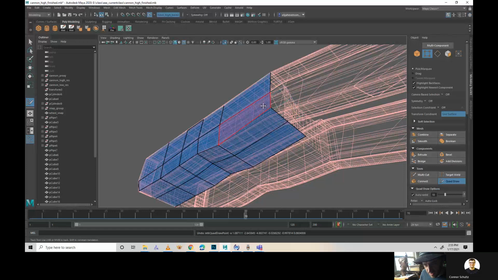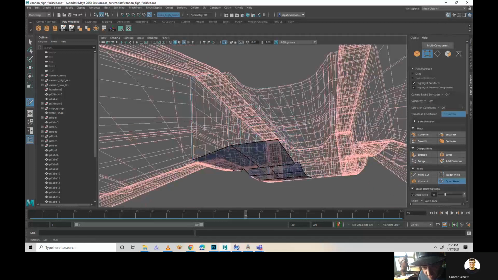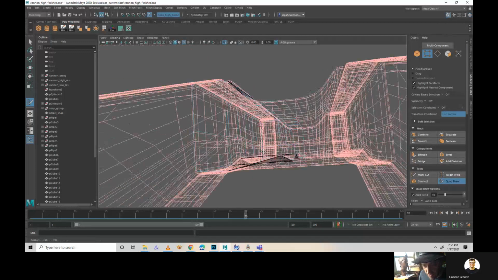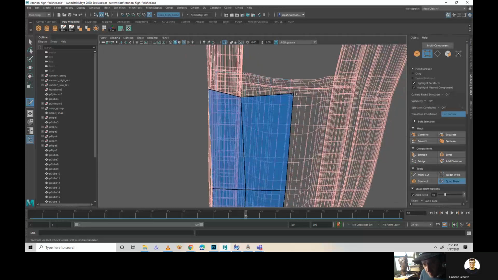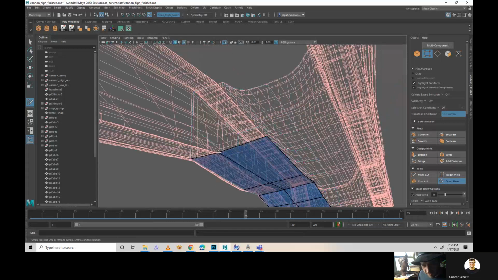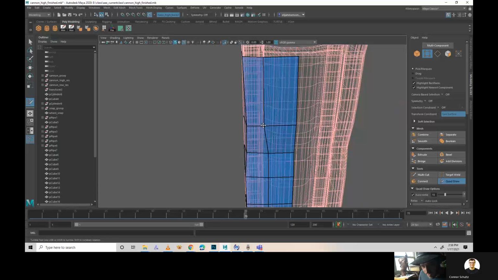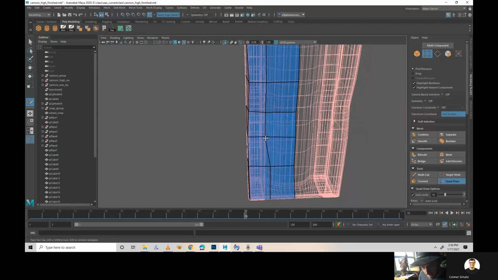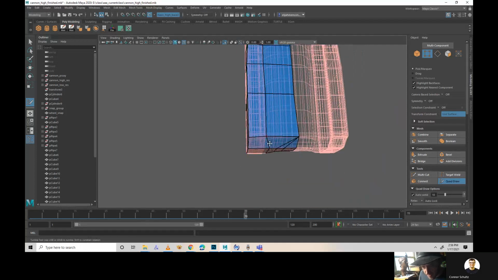Okay, so that looks good. Now I'm just going to move some edges around to clean them up. It doesn't want to grab that because it thinks it's hiding. It's behind something. Sometimes you've got to rotate your camera around to get to the right space to see it in quad draw, so that you're not working behind an object. Even if it's the high-res object, it thinks that you want to work behind it. Anyway, a couple of cleanup things here, just to align this more with the ridge around the outside. And then I think that's looking pretty good.